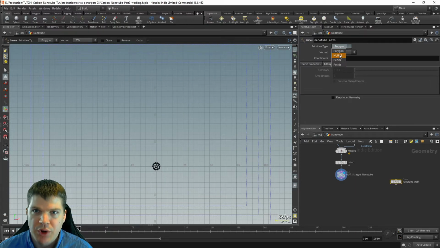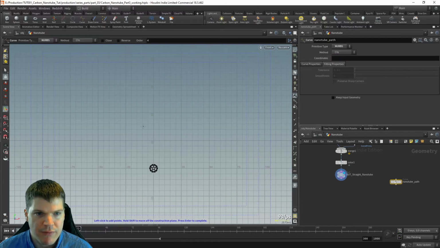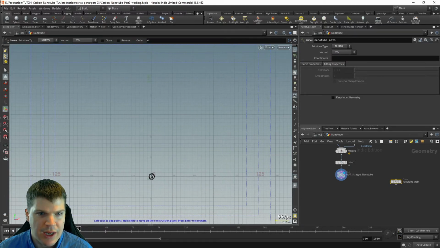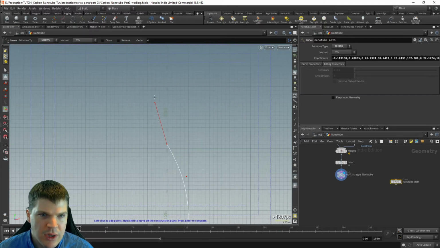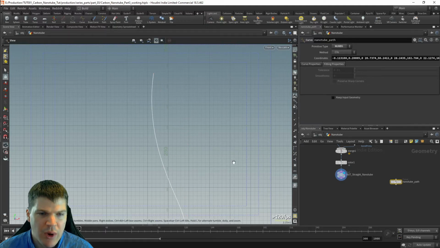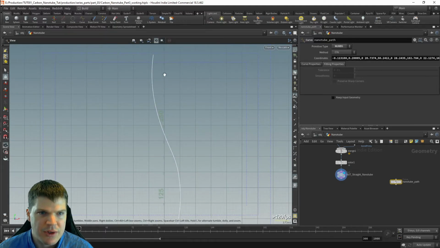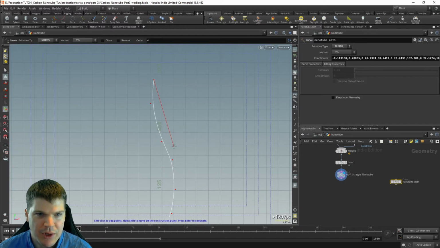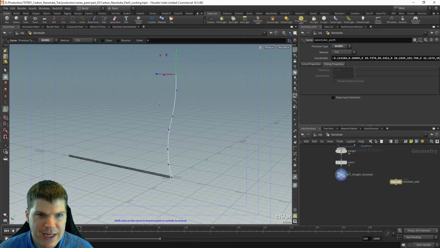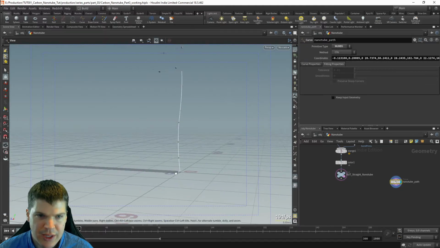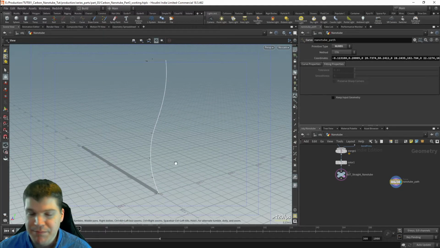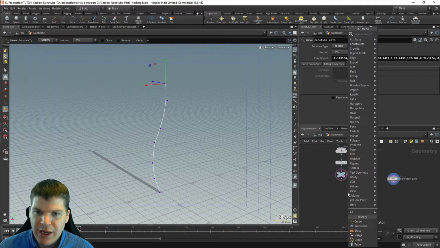Okay, so we're going to do a type NURBS, and we're going to be in our front view, start drawing down points, and we're going to start clicking pretty close to the origin here and start clicking out. And we'll make it about, we don't want to make it quite as long as our nanotube, maybe around 250 or 300 in length. That'll be good. So you can hit enter here. And if you're not seeing the curve being drawn, make sure that your display flag is on the curve itself. And we can actually put the template flag on the nanotube if we want to see that at the same time.